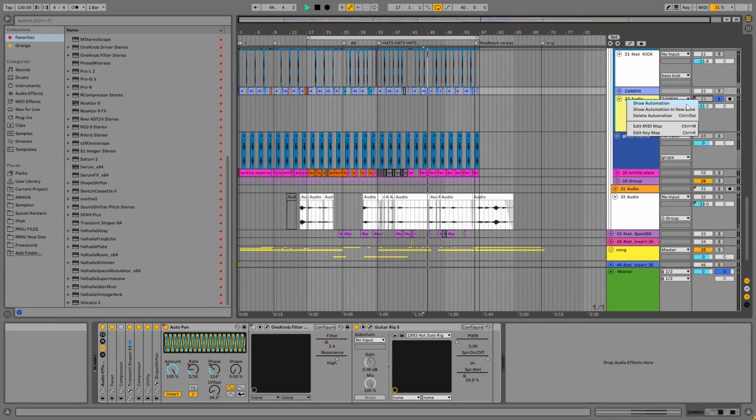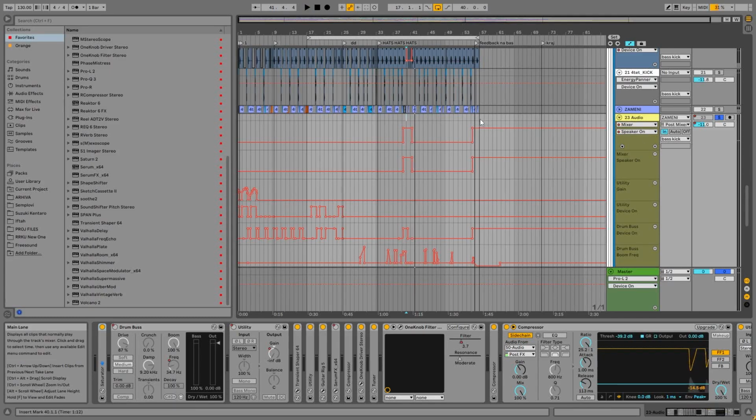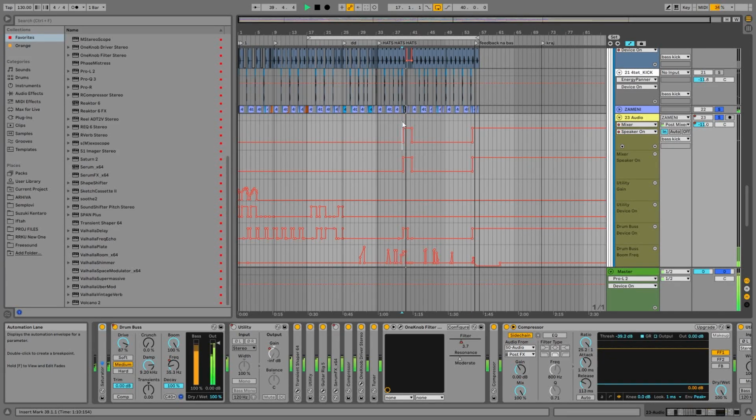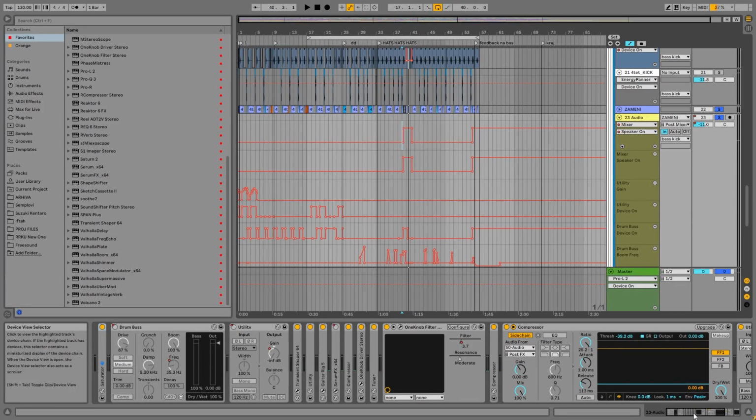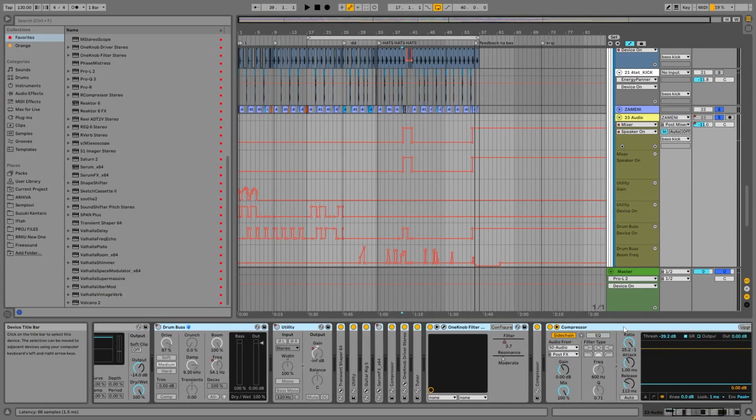This is, I think, a groove for the bass. I could have probably done this with the regular 808, but I wanted to be smart with this. The main thing that I'm doing here is running the bass through this channel, and I'm saturating the absolute shit out of it.